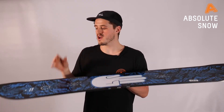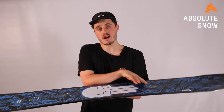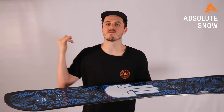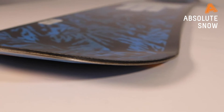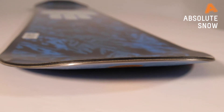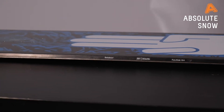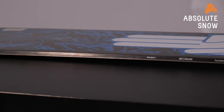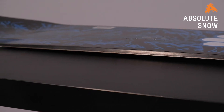In line with that, we have a mellowed-out camber with 3BT base profile. It's a more mellowed-out camber, so there's still a bit of camber there to give you stability at speed, but it's also slightly more forgiving. The 3BT technology is exclusive to Bataleon and really does change the game for people who want a forgiving, confidence-building ride. What it does is lift the edges on the nose and tail of the board, making it really hard to catch your edges.